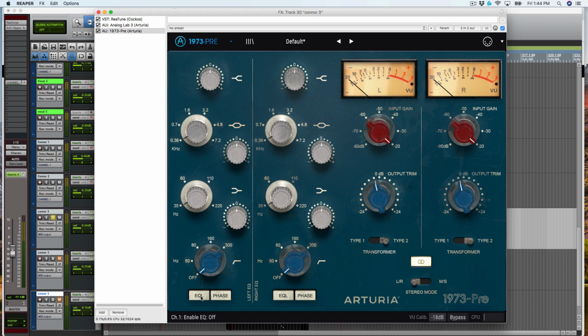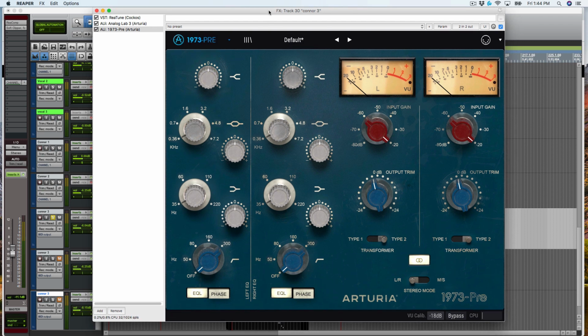All right, I am going to turn on the EQs here, and we are in stereo link mode, so both EQs are on. And we're going to adjust the left and the right EQ. Let's add some breath and some top end to this string part. Okay, let's bypass it. So it's a little dark. So you can definitely add a lot of top end there if you need to.